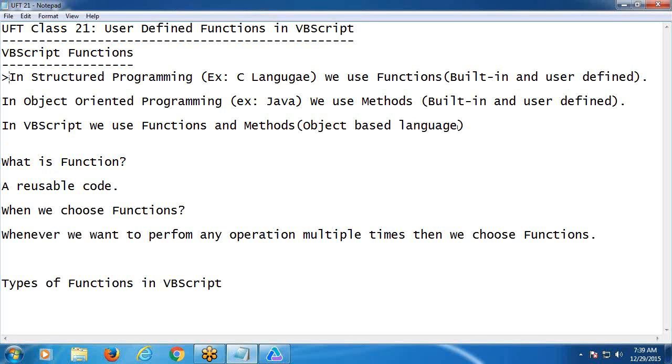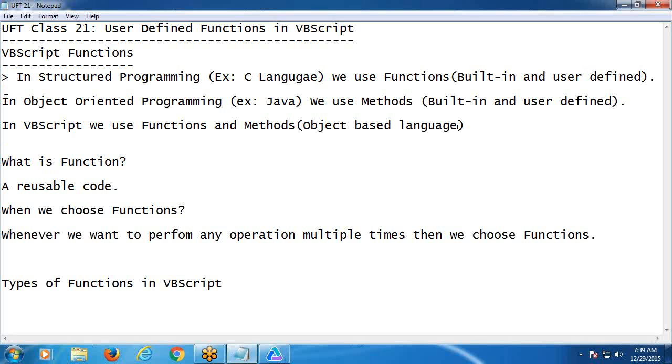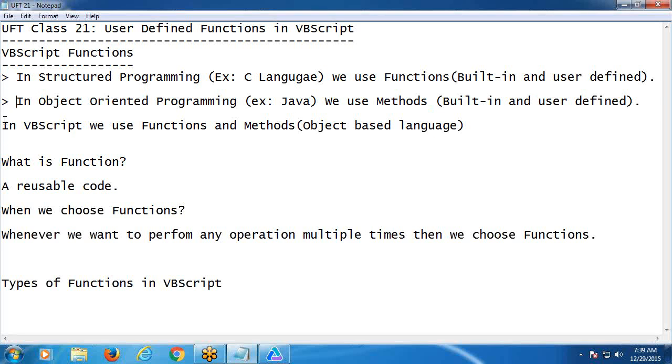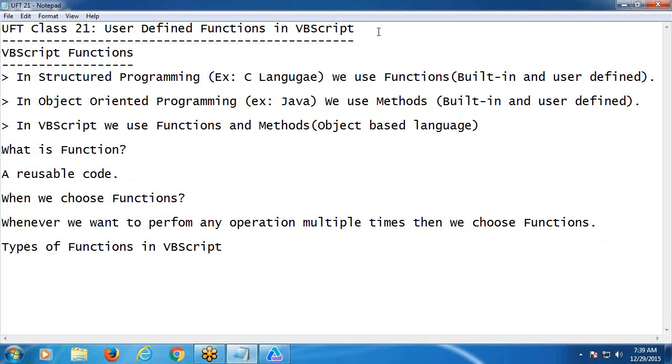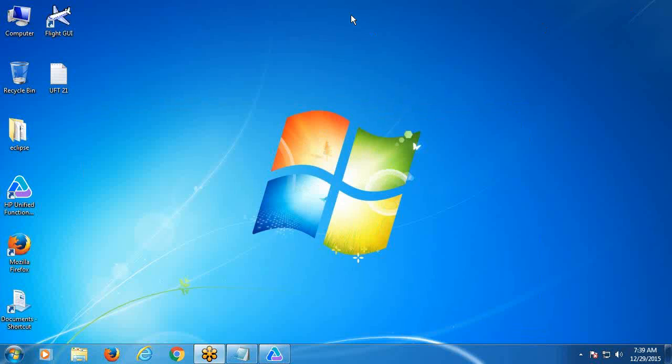Just a minute. Okay, Saujanya? Tell me when to choose functions.